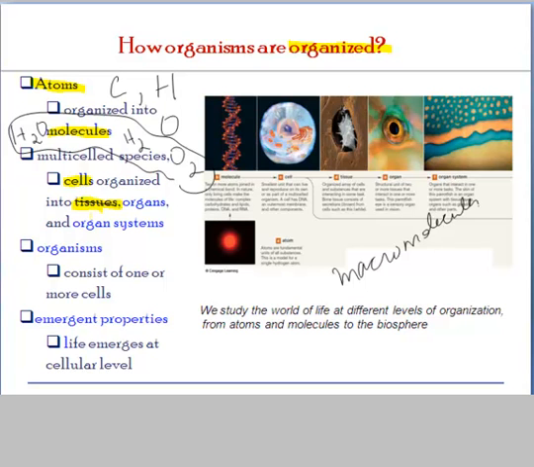Cells of a similar kind form tissues. For example, muscle cells of the same kind organize and collect in one region to form tissue. Different kinds of tissues — such as cardiac tissue, connective tissue, and bone tissue — then form different regions called organs. Organs are put together in a more structured format to form organ systems. For example, the digestive system is made up of not just your stomach, but also intestines, the mouth, the esophagus, and so forth. Organ systems then organize to form organisms, which are made up of one or more cells.